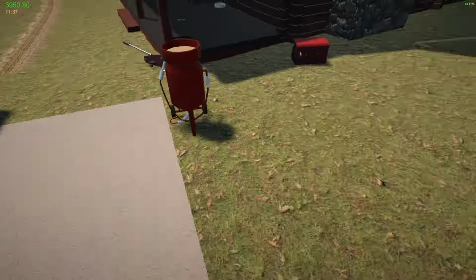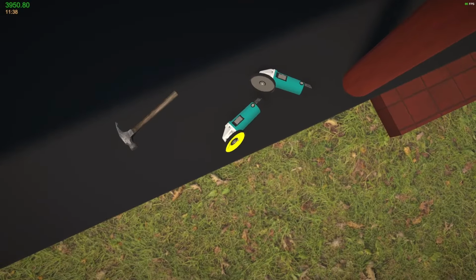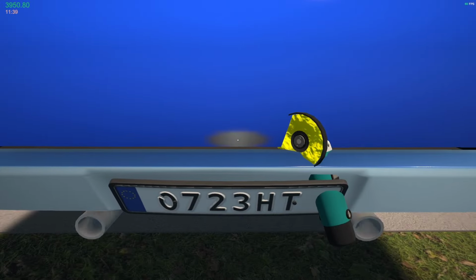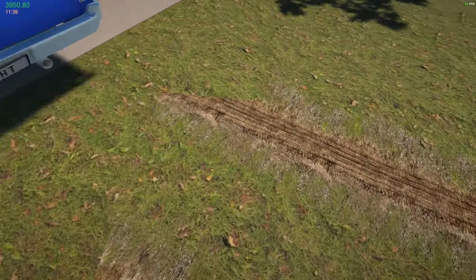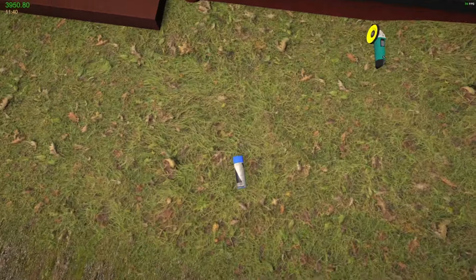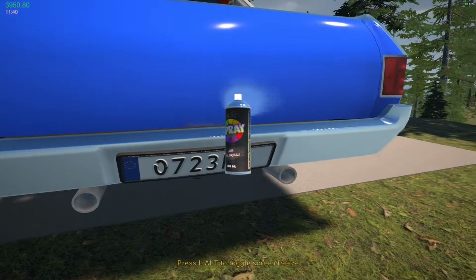Whoops. Here, let me get, I don't need a sandblaster for that. We can just use this guy. Yeah, there we go. It's gone. That's weird that it said the rust condition was good, even though there was still some more back there. Probably would have been enough to not let me finish the job either, knowing how this game works.